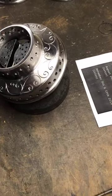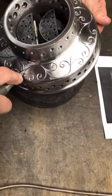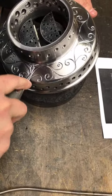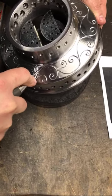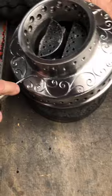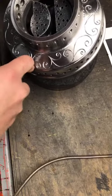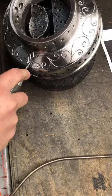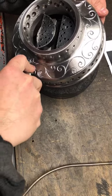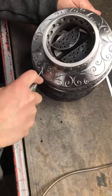Okay, go back to this here. Start off doing the main leaf. Okay. When I do that one, I usually like to do the opposite side and then start jumping back and forth on different things. Doing the other leaves for the breakup points.